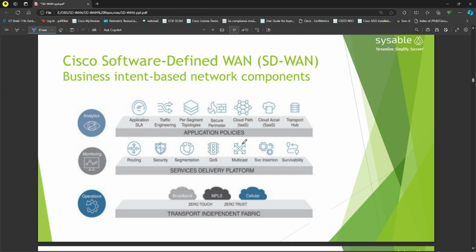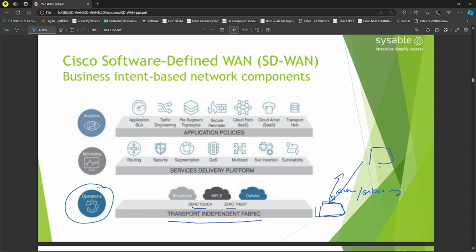Now, Cisco's software-defined networking, again, as I said, is fabric independent. This is for the transport. Transport means we use broadband, MPLS, or cellular. And again, we do have zero touch and zero trust. Zero trust means you make sure that the device is authenticated, and only after authentication will we provision that device. So that's the orchestration part. Where the device is connected to the ISP, it authenticates itself and does the onboarding process. Once onboarding is done, it's ready to connect to the internet itself, and it's ready for your site-to-site communication.